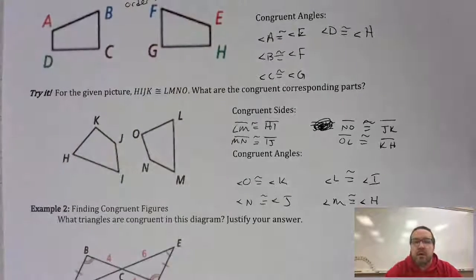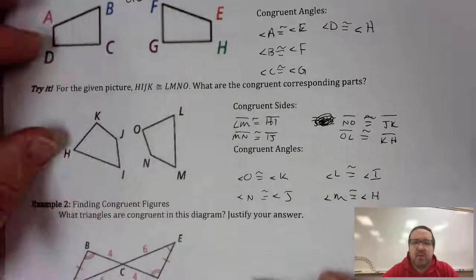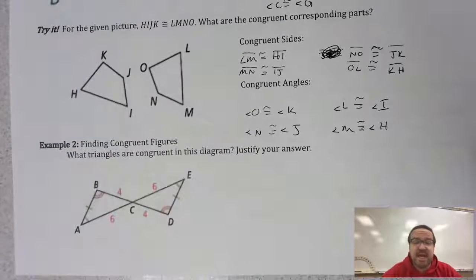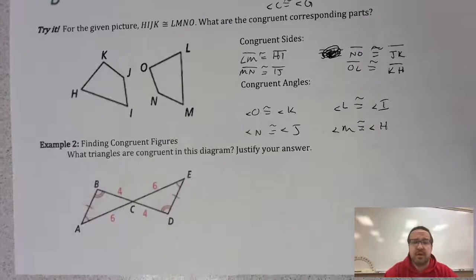All right, here are those answers for the try it. Hopefully, if you need to, pause this video just to check them. All right, remember, anytime we are trying to prove congruent figures, we need to have all angles and all sides show congruence right here. All right? So let's think about this.